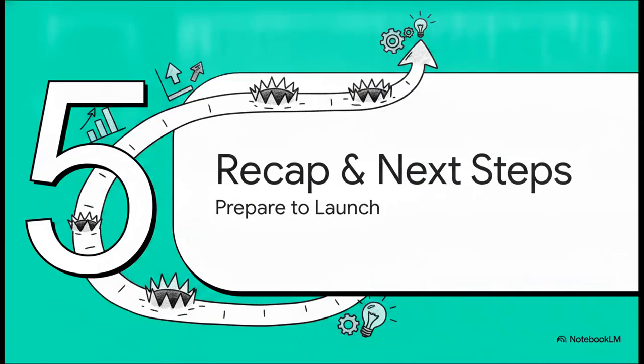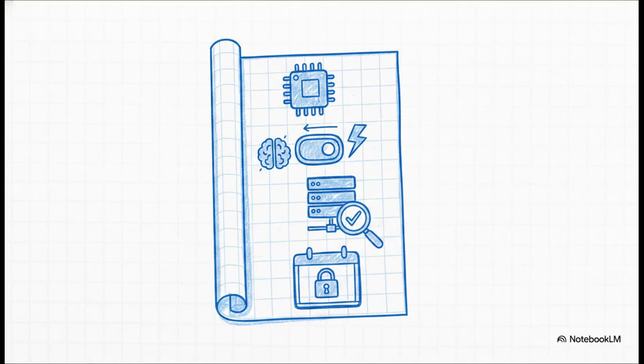All right, let's wrap this up. Section 5, recap and next steps. Let's take a quick step back and look at the escape route we just mapped out. We've successfully navigated around the pitfalls that absolutely ruin most early-stage tech projects. To ensure a flawless vibe coding environment, remember, strictly match your hardware chip to your anti-gravity editor.